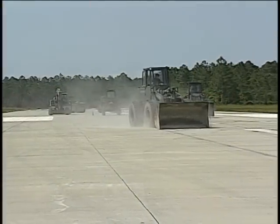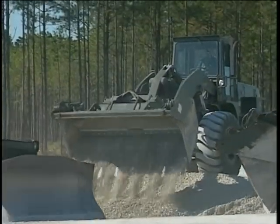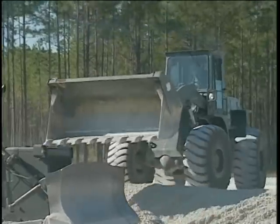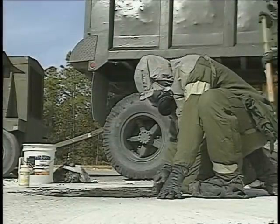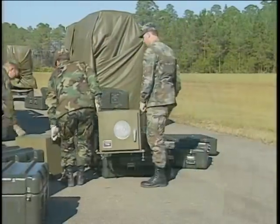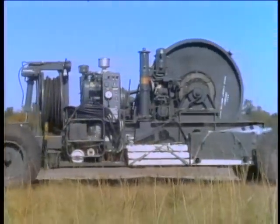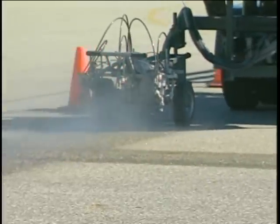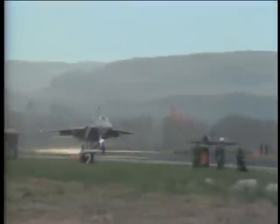The largest repair team is the Rapid Runway Repair Team. This team is responsible for runway and taxiway bomb crater repair, spall damage repair, airfield lighting, mobile aircraft arresting system installation, and minimum operating strip marking in a base recovery after attack scenario. This team consists of the bulk of civil engineers on a base with a flying mission.